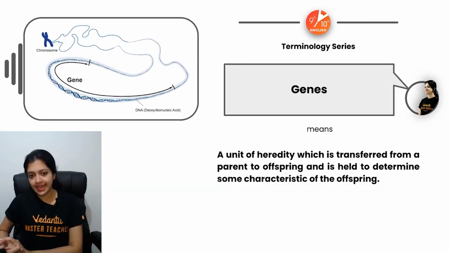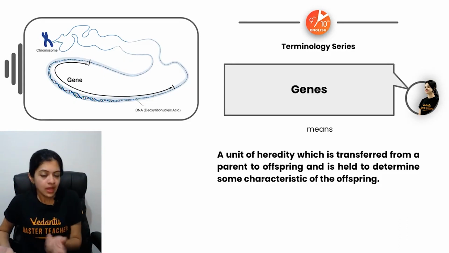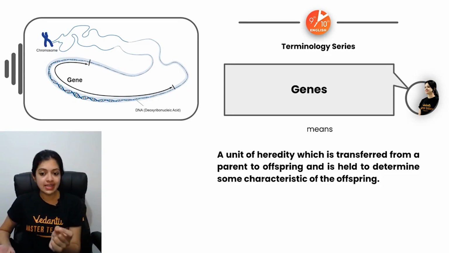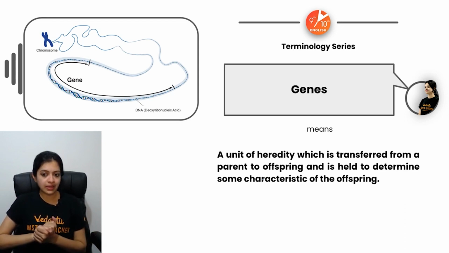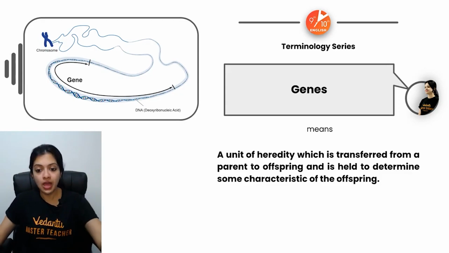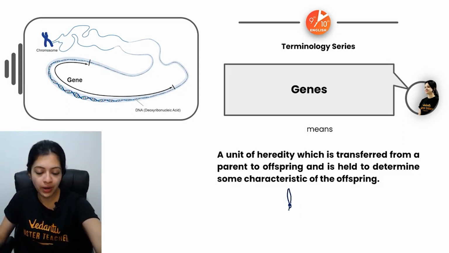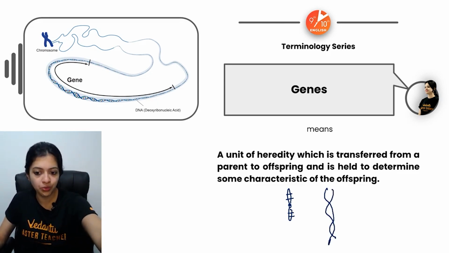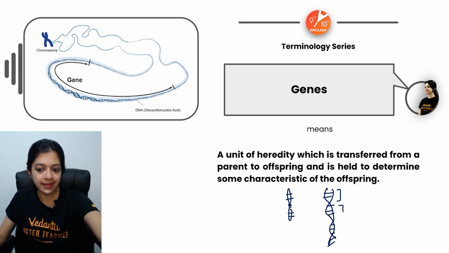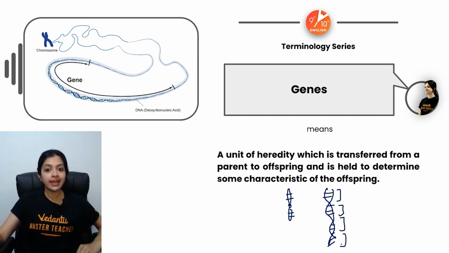Now getting back. What are genes? I think I've told you that they are segments of DNA. So we can describe them as units of heredity transferred from parents to offspring that determine some characteristic of the offspring. This is what we mean by genes. Genes are found on chromosomes. Imagine this is one chromosome. Genes would be segments arranged on a chromosome. If you zoom in to a deeper level, remember the previous view that I showed you, the DNA, the spiral staircase, you can see that segments of DNA are what we call genes.